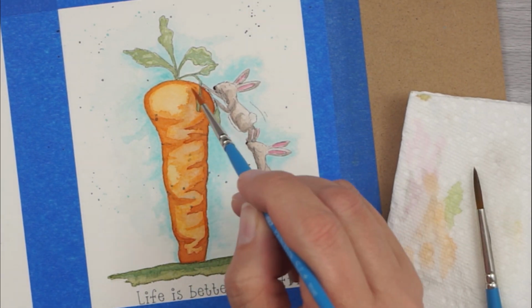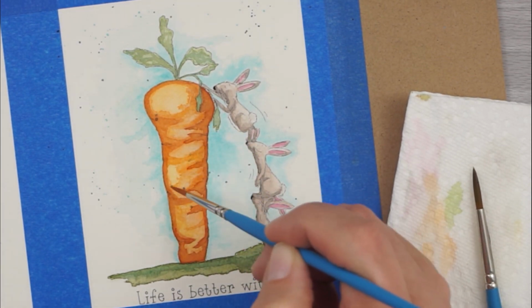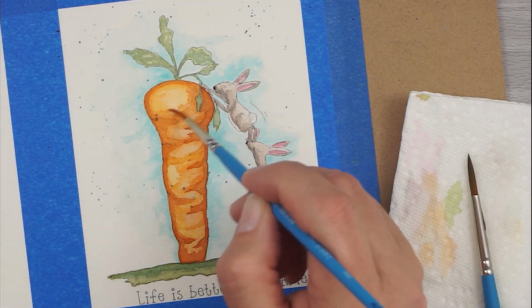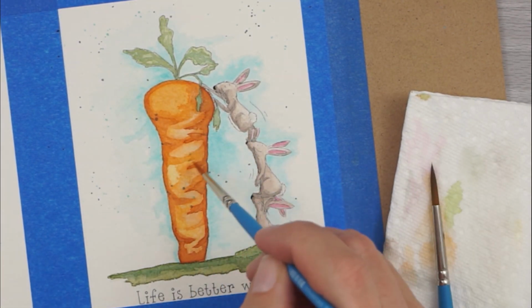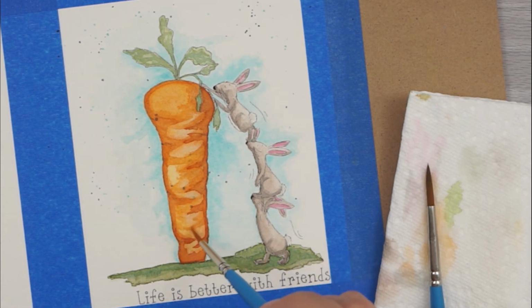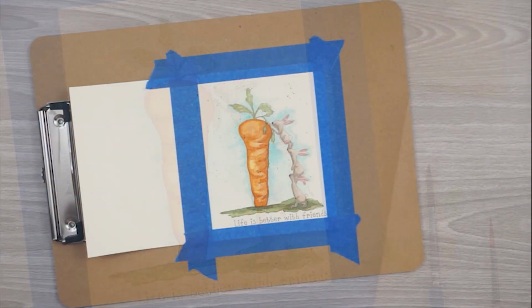I decided it needs a few more lines, so I'm adding some more orange in there, kind of dragging it out and adding some lines across the entire carrot so that it will have a little bit more definition and like some creases, I guess. Carrots are not flat. And then I'm adding a little bit of my lamp black underneath my rabbits to give them something to stand on. And that is going to finish our little project up.